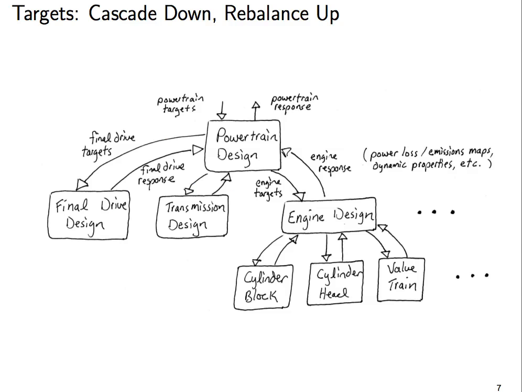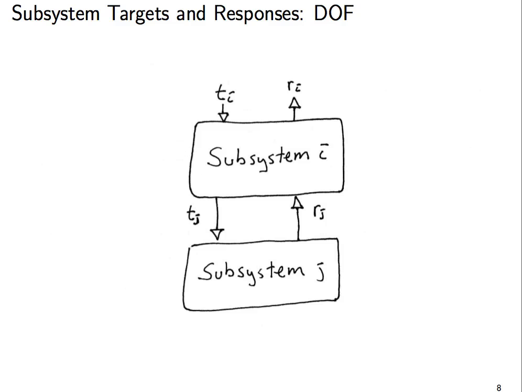What can we do if subsystem targets cannot be met on the first try? What's the next step? Often subsystem design problems, including the top-level design problem, can meet their targets in more than one way. In other words, there are some degrees of freedom in how subsystem design targets are met. Suppose subsystem I has some flexibility in how it meets targets Ti. In other words, there are some degrees of freedom in how the targets are matched.